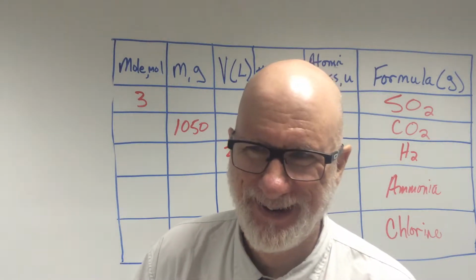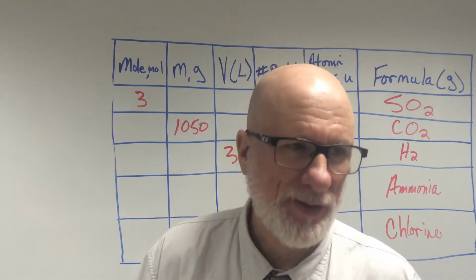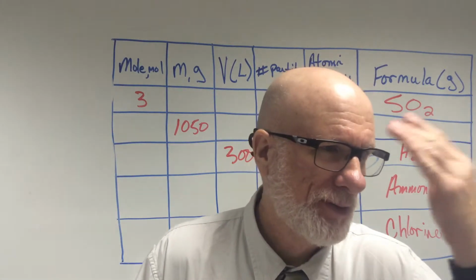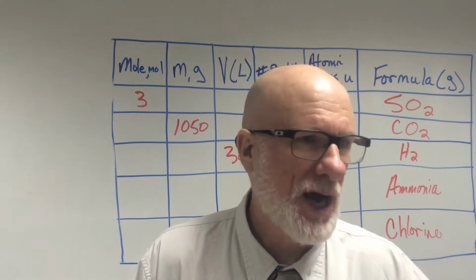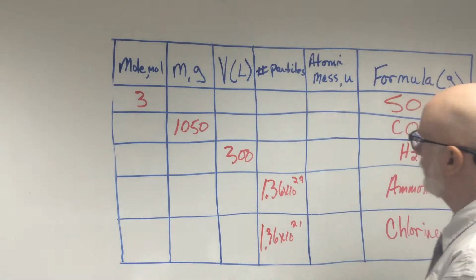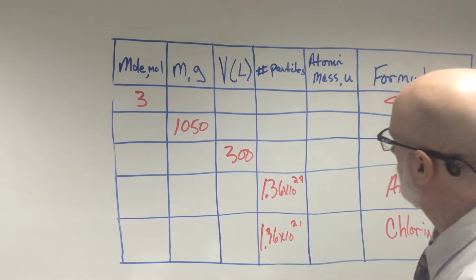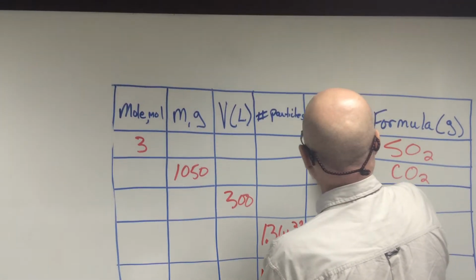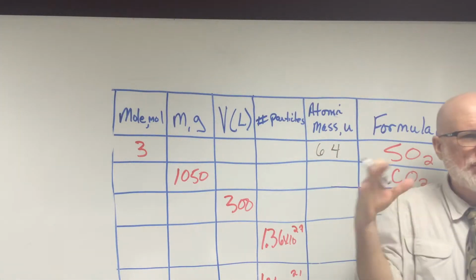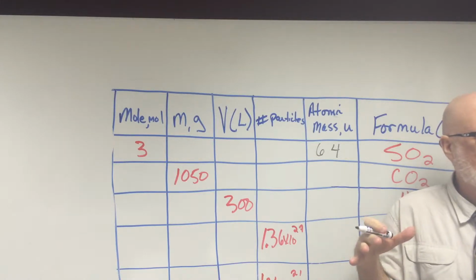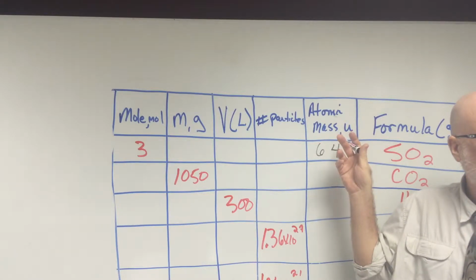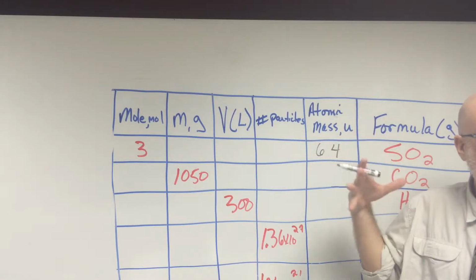So, what would it be? 64, thank you. Why did he say 32? Well, he saw sulfur and he just got stuck in a loop. Sulfur is 32. But each oxygen is 16, so that's 32 and 32 is 64. So the mass of sulfur dioxide is going to be 64. And you don't write AMU. I didn't really say that before, but now that we're done with it, the unit label for atomic weight is U. That's what I use, okay.